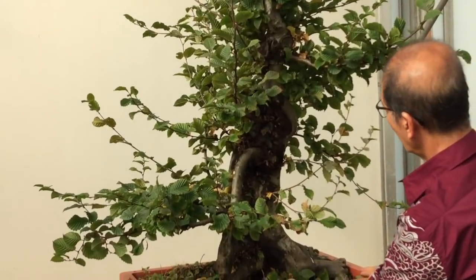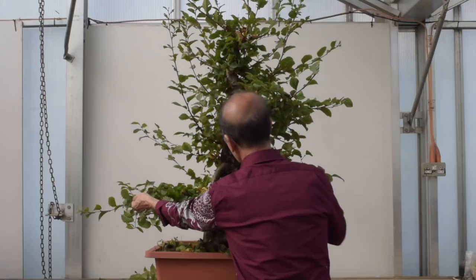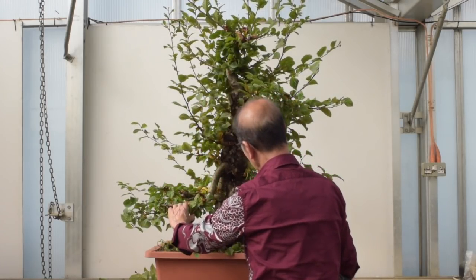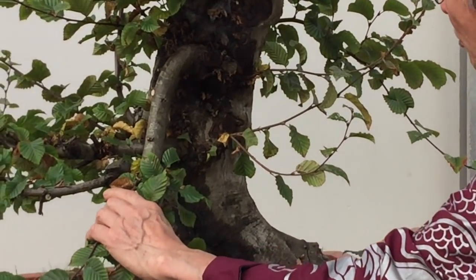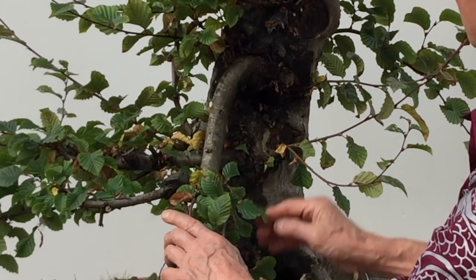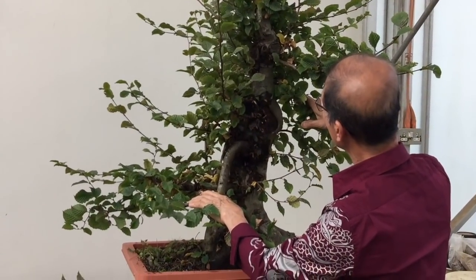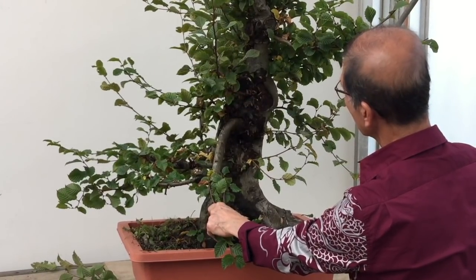Now, what I'm not sure about at the moment is still that vexed question of these two branches, whether to keep it or not. And you can see why. But actually, if I wanted to be a purist, I would get rid of both branches, because neither of these branches would be in keeping with the rest of them. We usually need to keep all the branches similar thickness. If they're all of different thicknesses, then they're not so interesting. So we have to bite the bullet, as it were.